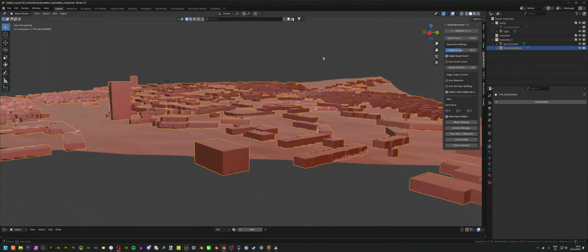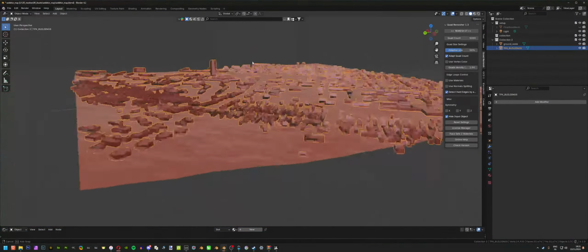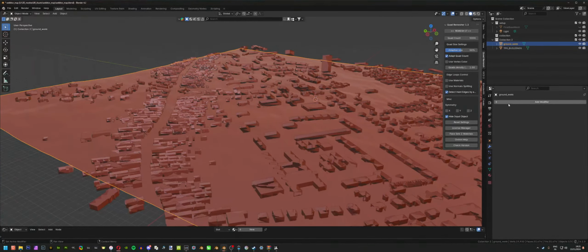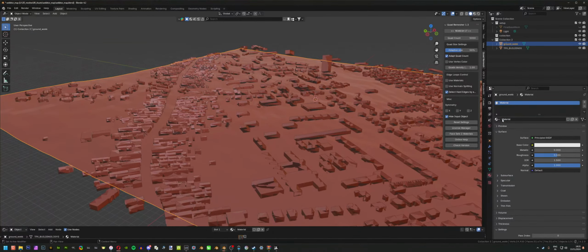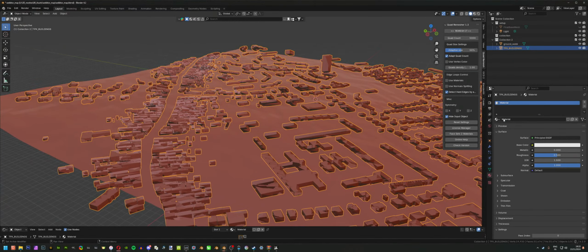I have buildings, and I have the ground. Here I'm gonna make a new material. Call it material ground. This one I'm gonna make another material, buildings.